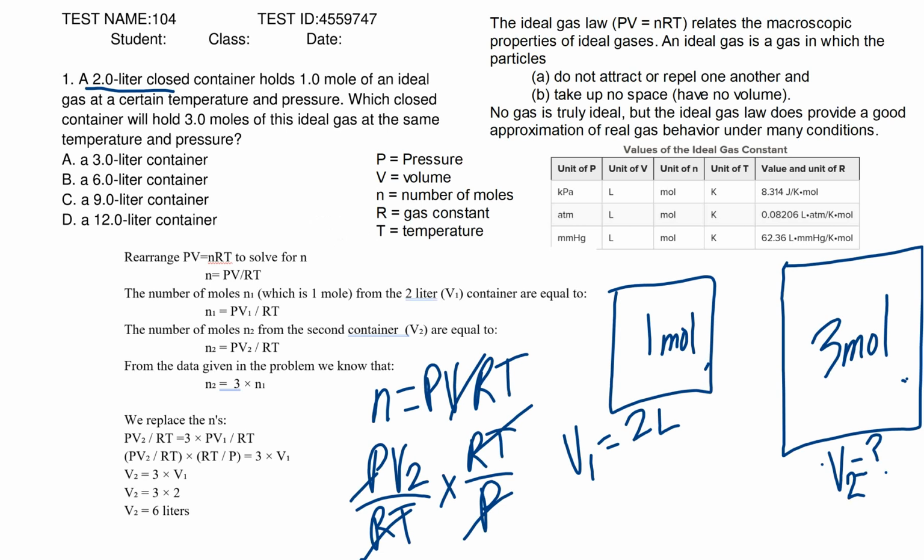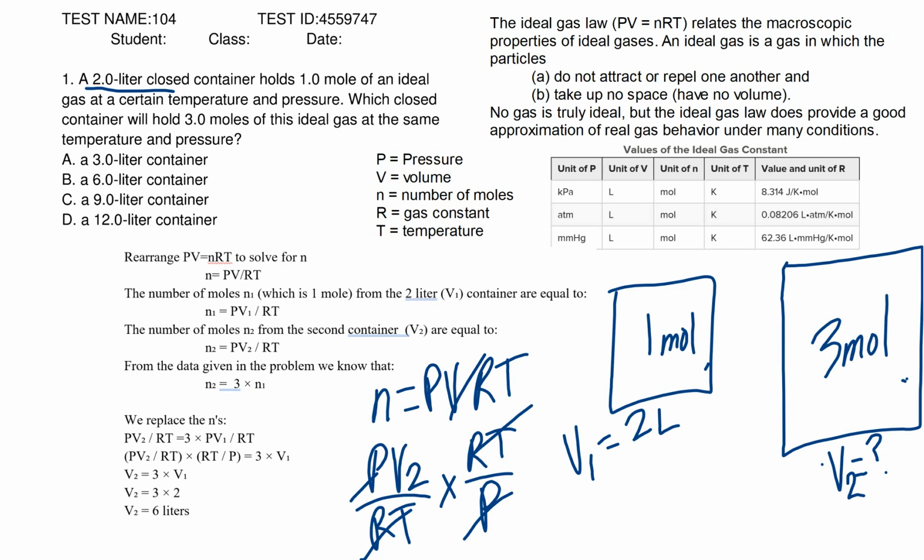Alright, so the ideal gas law is PV equals nRT. This equation is in your reference tables. Basically what we're saying is that if gas particles do not attract or repel each other, and they do not take up space, which of course they do take up space, then this is how they would behave. Now, no gas is actually ideal, but this is a way of simplifying some math, and it usually works out pretty accurately. So P is pressure, V is volume, n is the number of moles, R is the gas constant, and T is temperature.